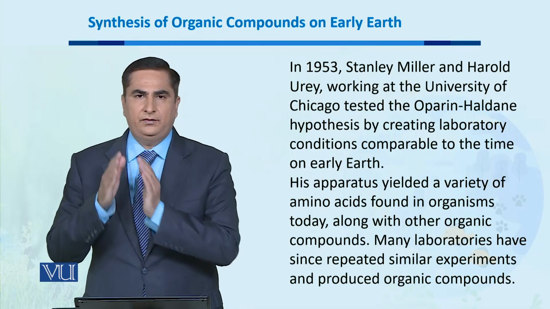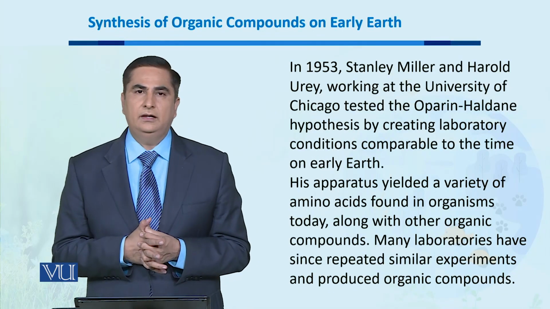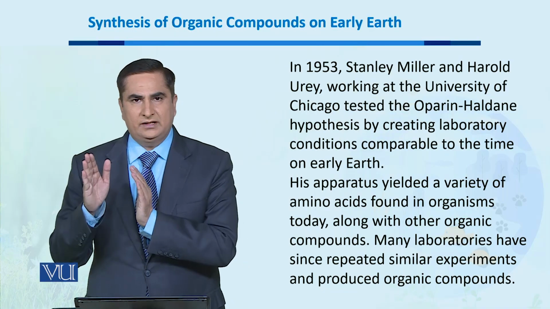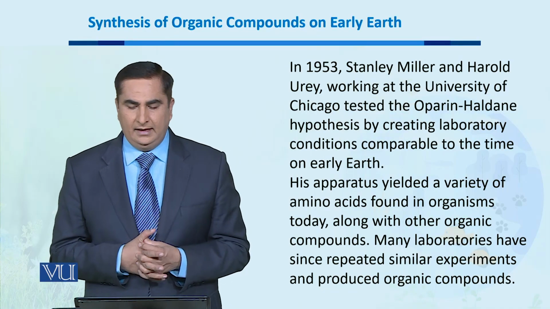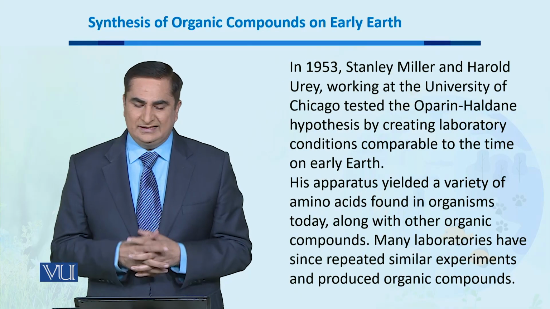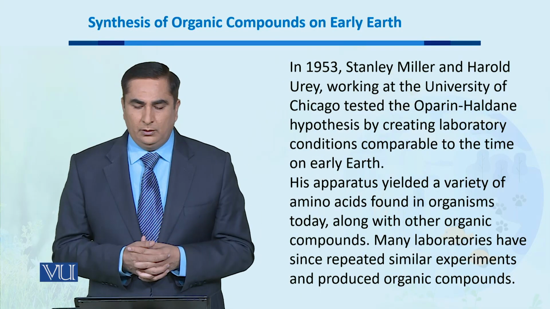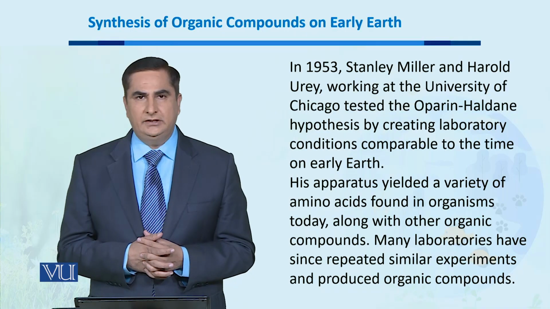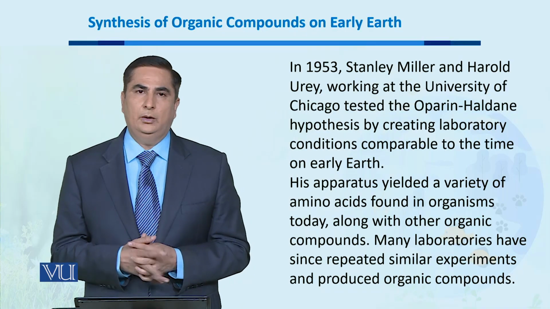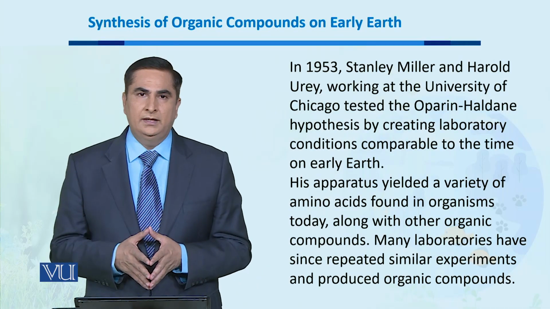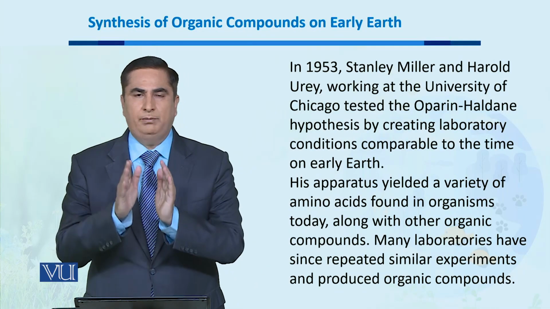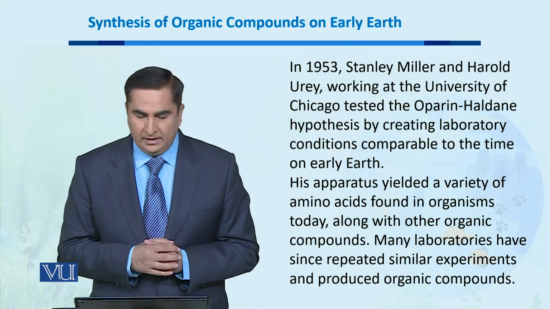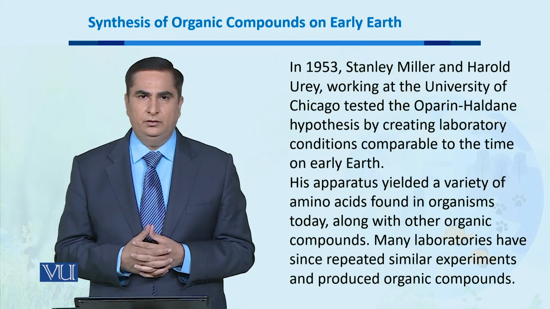Now, in 1953, Stanley Miller and Harold Urey, working at the University of Chicago, tested this hypothesis of Oparin and Haldane by creating conditions within the laboratory comparable to early Earth. Their apparatus yielded a variety of amino acids which are found in organisms today. This shows that organic compounds could have been synthesized in early Earth, along with other organic compounds.